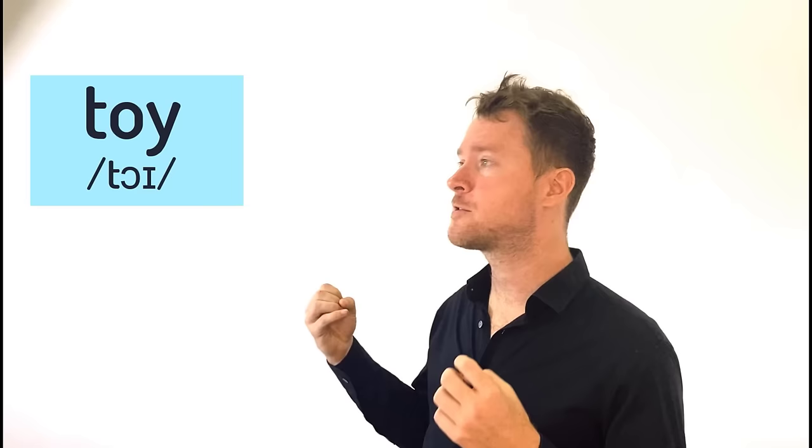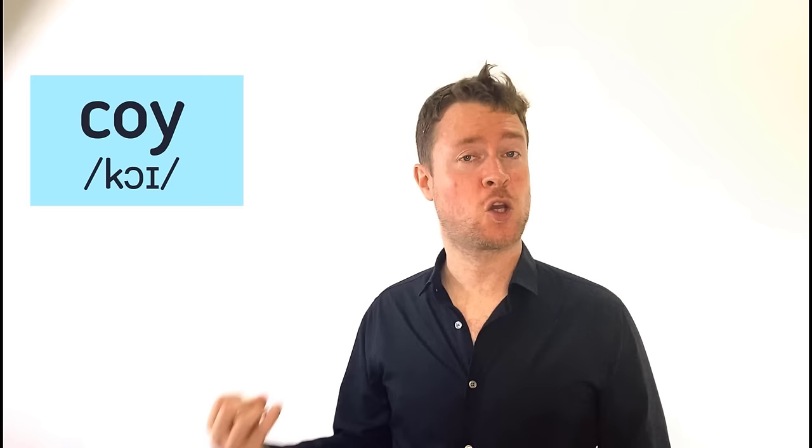Oi. This one has a lot of movement. There's a lot of movement in the jaw and the mouth. Oi. Oi. You'll find this in words like boy or toy. Or koi, or soy, or even the common "oi," okay? When you're shouting at someone, "oi," that's the sound you're making. Oi, oi, that's the diphthong. Oi, boy, toy, oi, soy, koi. Watch closely. Oi, oi, and try to copy my mouth movement exactly as you practice.